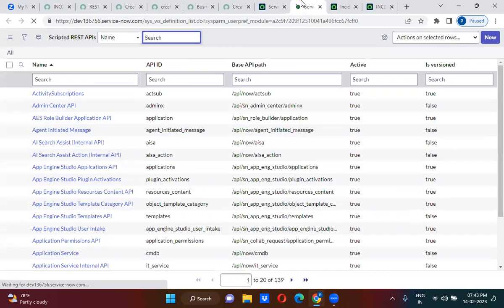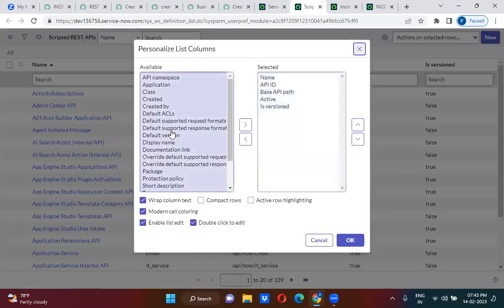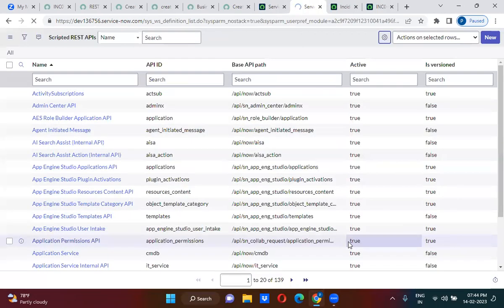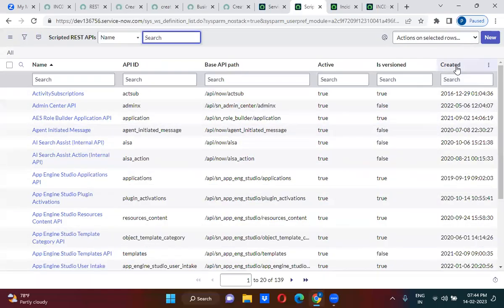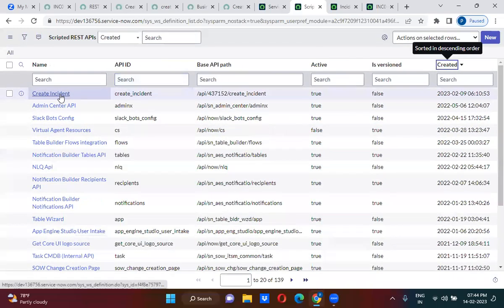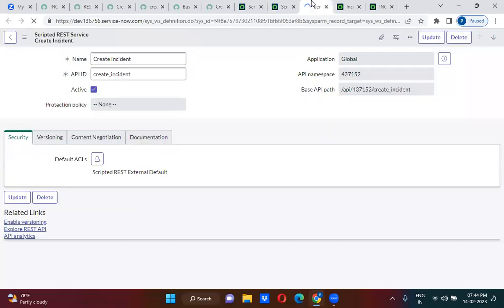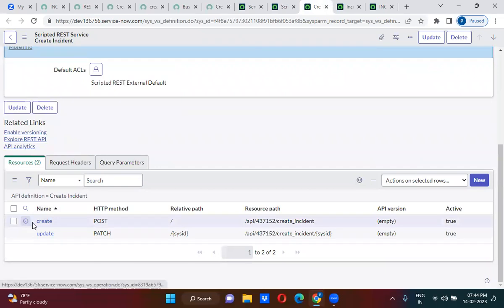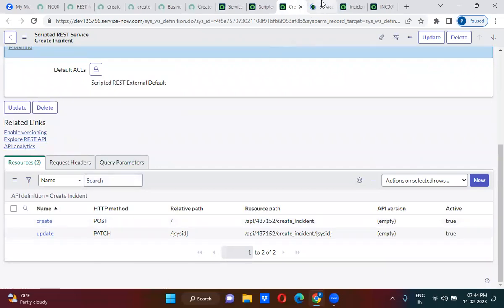So in the scripted REST API, which is the one, let me just pull the updated time. Okay. This is the resource that you have to modify.